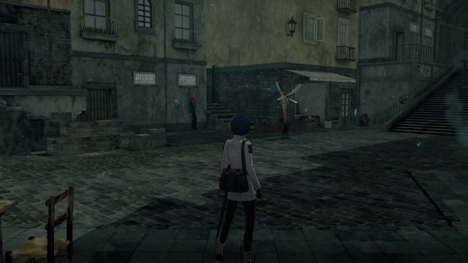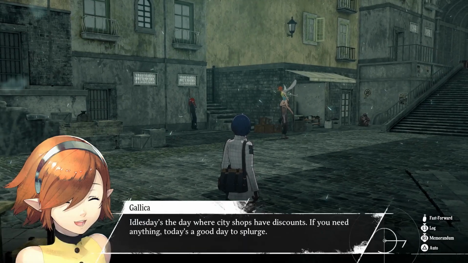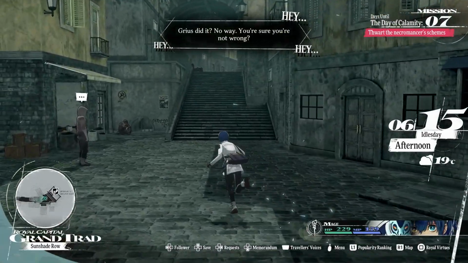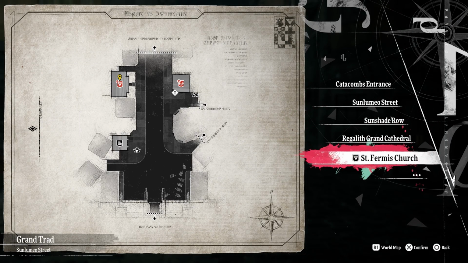You're welcome. Tip 2, let's make sure that we're shopping smart and we want to buy on Idols days. Now, when it comes to shopping, you don't want to blow all your money early on, okay? So what you want to do is shop on Idols days. Those are going to be every 5th day of the week in Grand Trad. On Idols Day, nearly every shop offers some kind of discount.